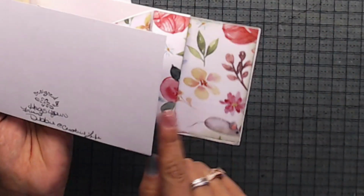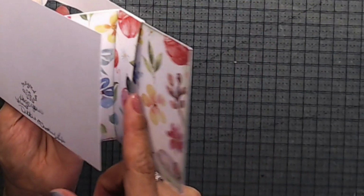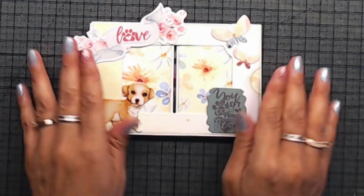So anyway, I went ahead and I did paper the back. I put some strips down on the little mechanism right here. And then I papered right in through here. I signed the back. And so it's all finished up and ready to go.